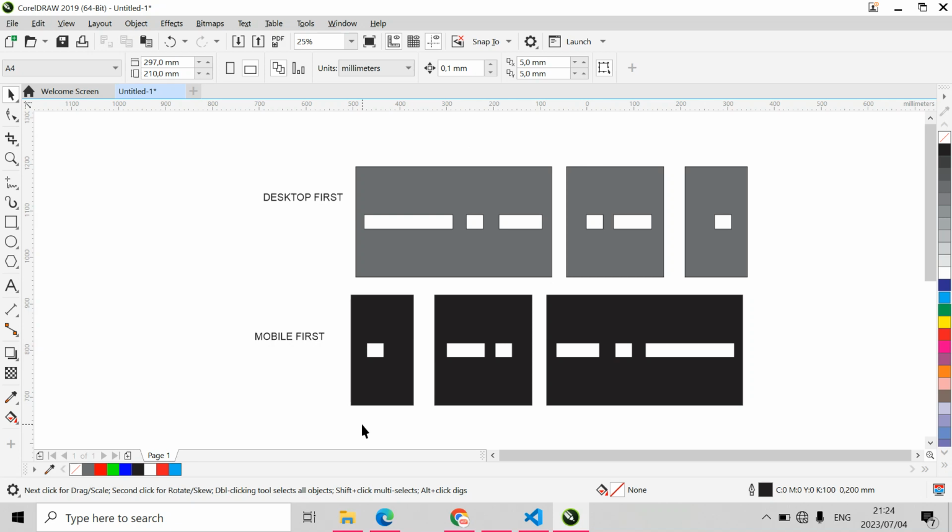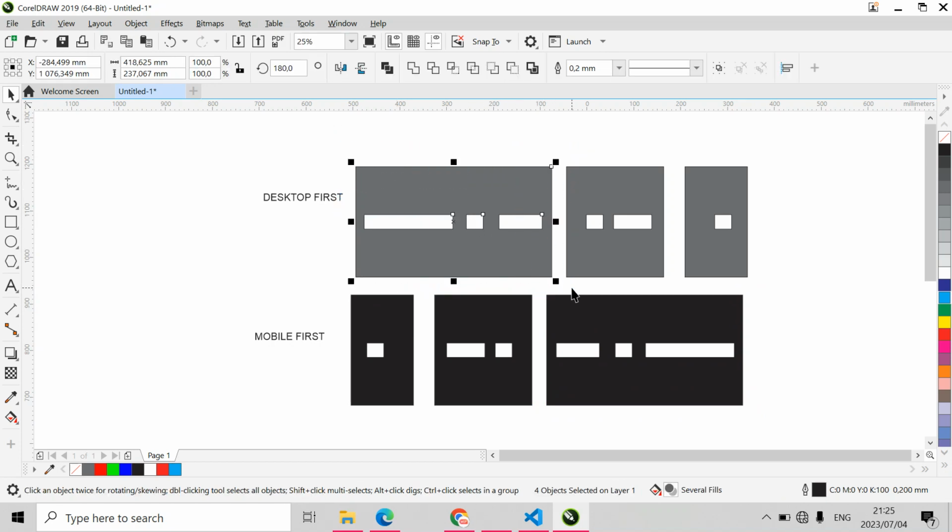So here on the mobile first side, I'm not aware of everything. When I'm reaching the tablet, now I need to add something else. When I'm reaching the desktop, then I still need to add something else. So for me, I like to know what it is that I'm supposed to work with from the get-go.